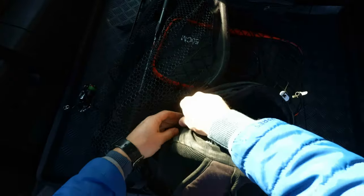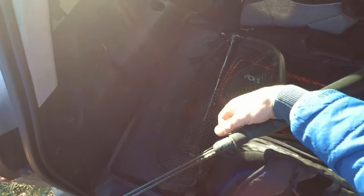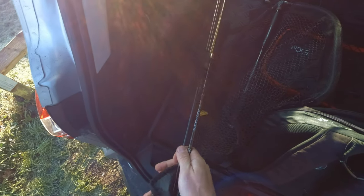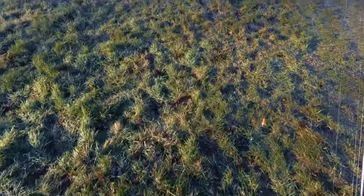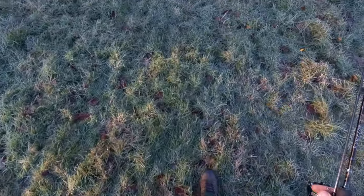Alright, that's my rucksack fully loaded — net and my rod with the drop shot rig. Let's go guys. As you can see, the night was pretty cold. I'm walking through the grass and it's properly frozen. I hope I will be able to find some open water with no ice on top of it.